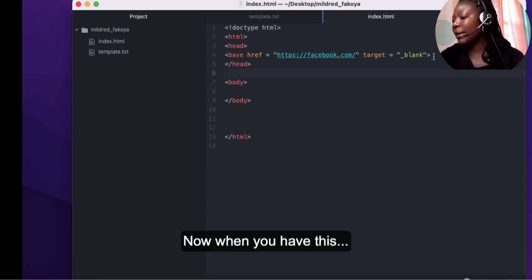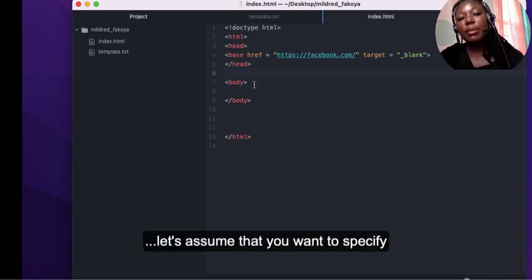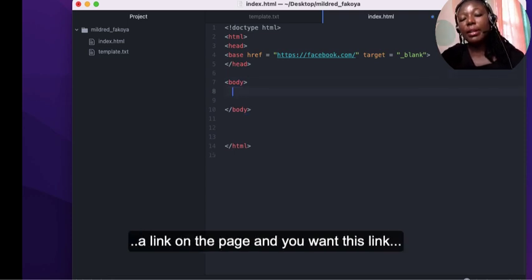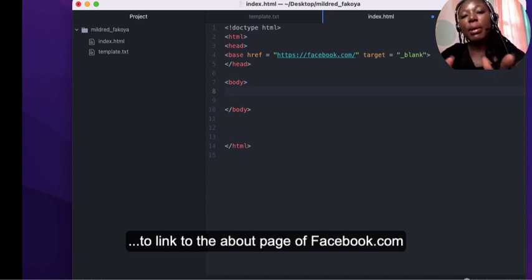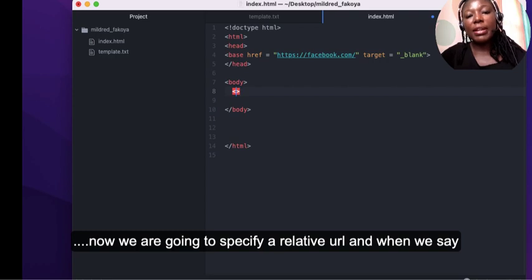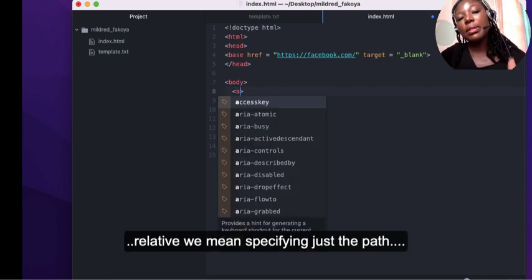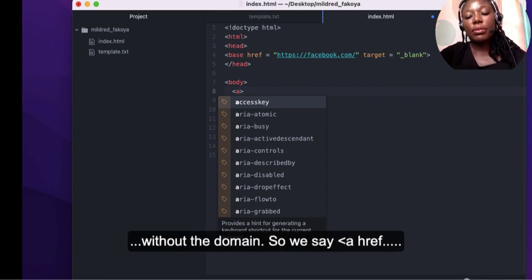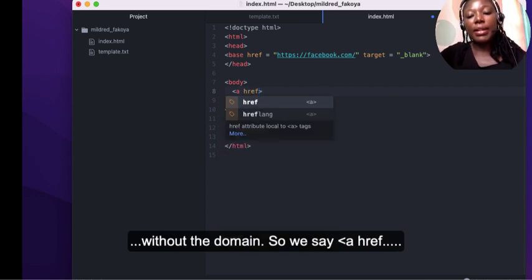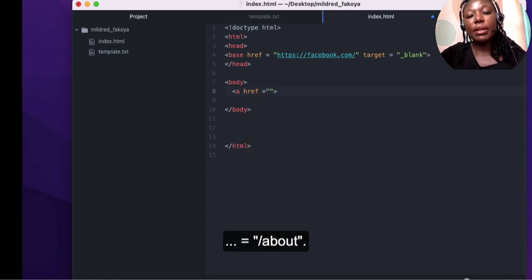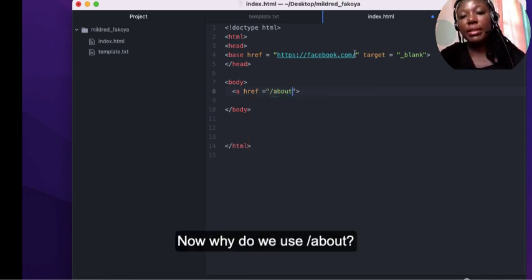Now, when you have this, let's assume that you want to specify a link on the page, and you want this link to be to the about page of facebook.com. Now, we are going to specify a relative URL, and when we say relative, we mean specifying just the path without the domain. So we'll say href is equal to, now we'll use /about. Now, why do we use /about?